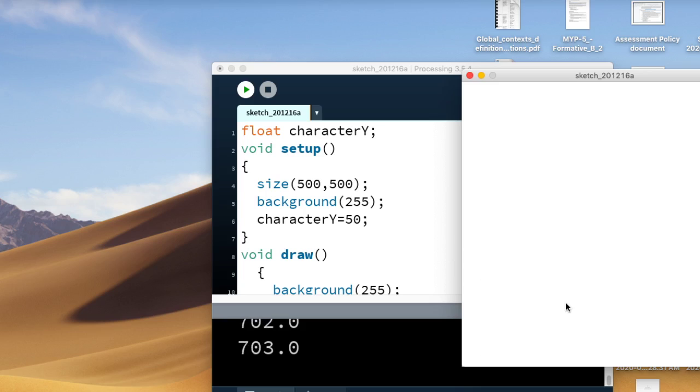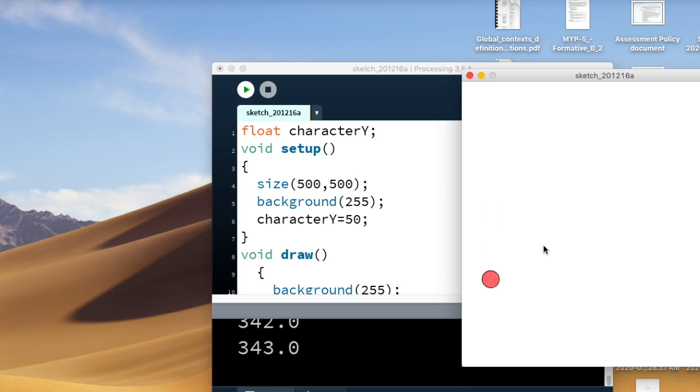So the character now has some up and down motion. But if I'm not pressing any mouse, it's a free fall and the character is getting plus plus plus. When I press the mouse, it's getting minus minus minus, but the character is not immediately displayed because the screen's height is 500, so it takes some time to reach 500.